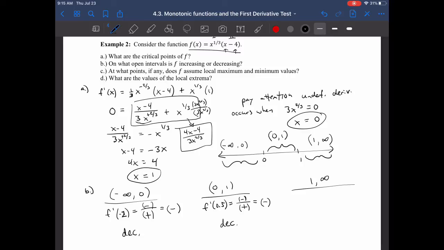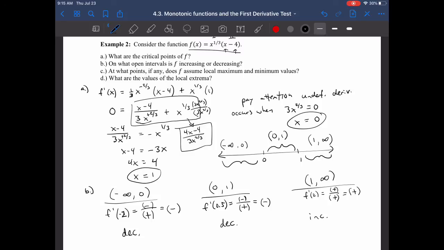1 to infinity. And from 1 to infinity, we just pick a number that is greater than 1. So let's say 2, f prime of 2. In the numerator, we get 2 times 4, that's 8. 8 minus 4, this is a positive numerator. And as we just said a minute ago, if we plug in a positive and take it to the 2/3 power, it's still positive. So this is positive over positive. This is a positive slope area. Therefore, this is an increasing area. The function is increasing on that interval, okay?